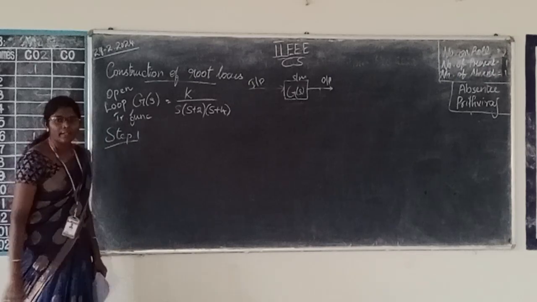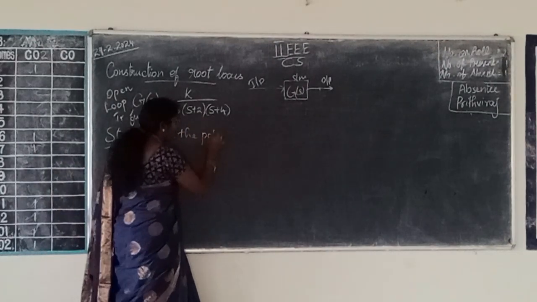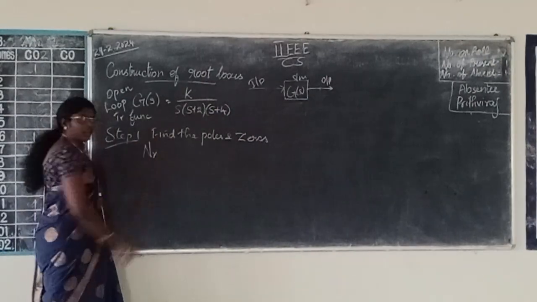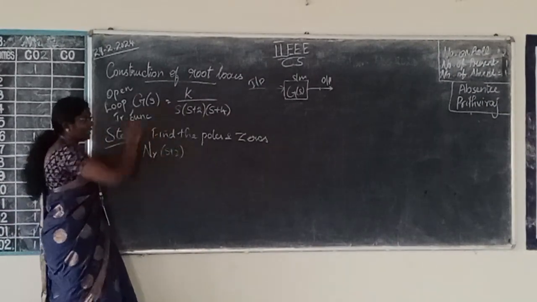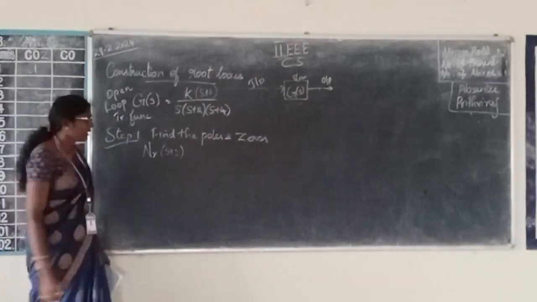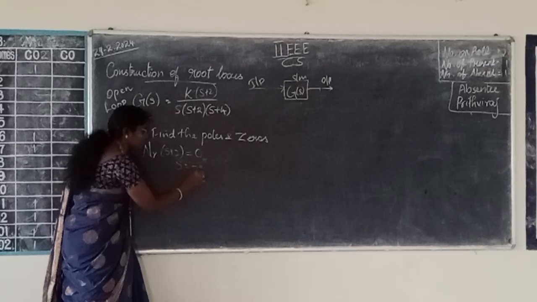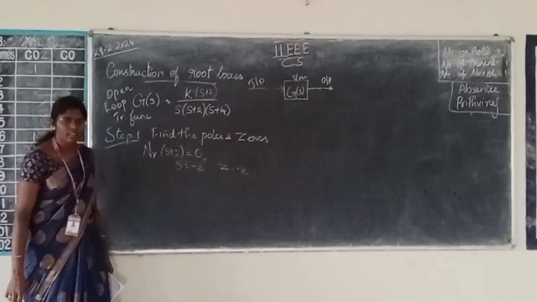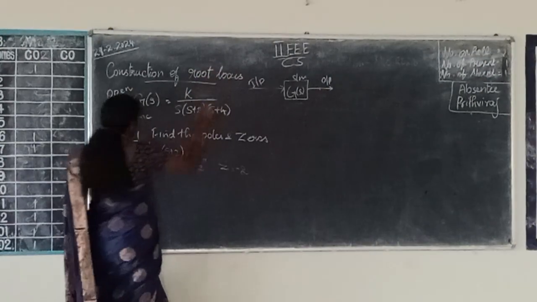First step, you have to identify the poles and zeros. We want to know what the poles are and what the zeros are. For the numerator, for example, if the numerator is S plus 2, we have to equate that to 0, and when we solve, S is equal to minus 2, so the zero is minus 2. But in our problem there are no zeros over here, so no need to make this calculation.